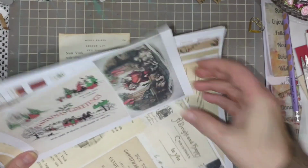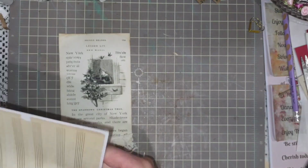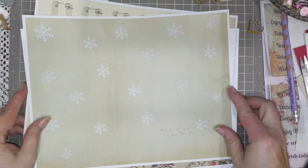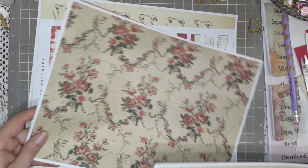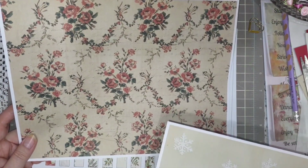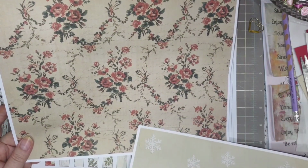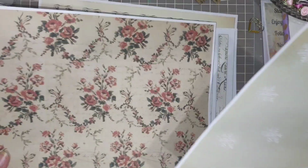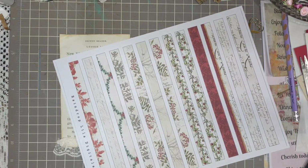Let me see. This is one of her pages. It's very simple, but it's really nice. And then a little script. And this is one of her papers. What I love about it is, I like when you do Christmas, you use wallpapers like this, vintage wallpapers and reds and greens, but they're not necessarily Christmas. But when you do it all together. And this is her bit of washi tape that I got with one of the tag sets I bought from her.